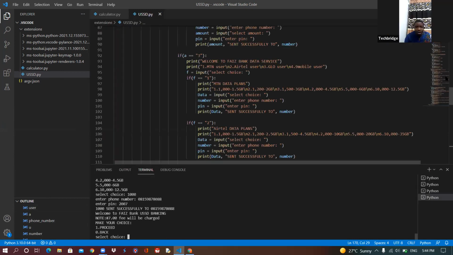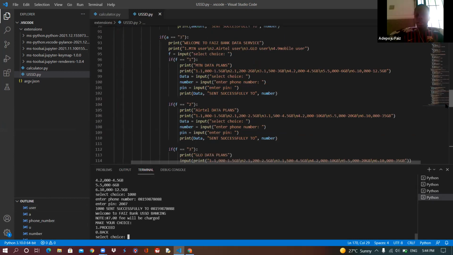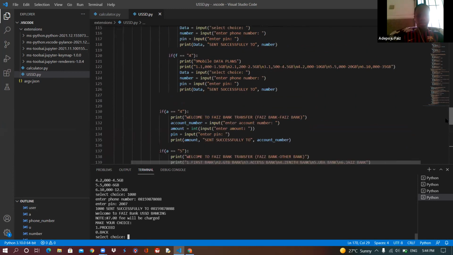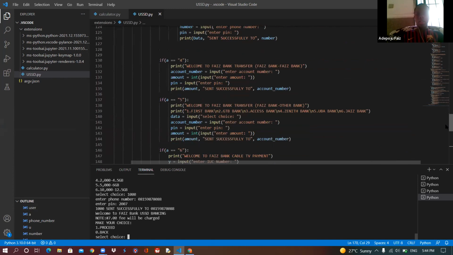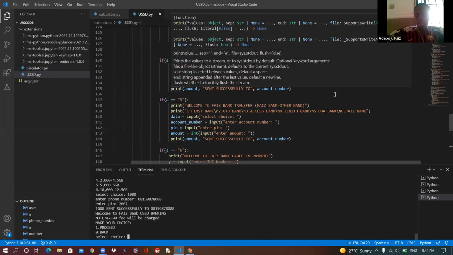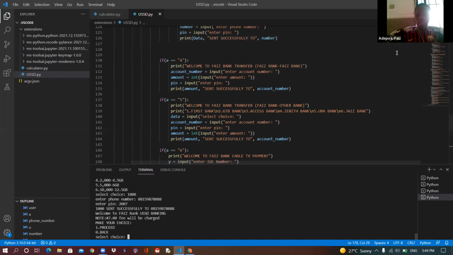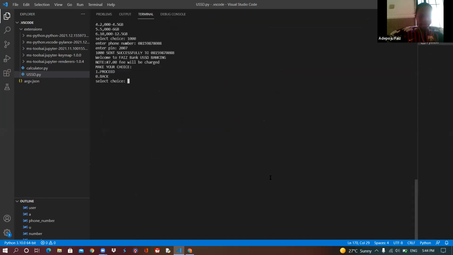Oh, wow. And so if the variable is equal to 4, transfer, then it's only Faiz to Faiz bank, no other bank. So you cannot use any other bank again. And this is it. I have to enter your account number.